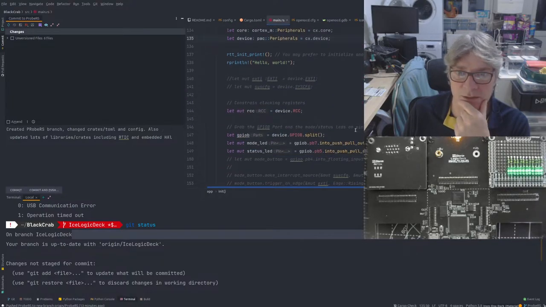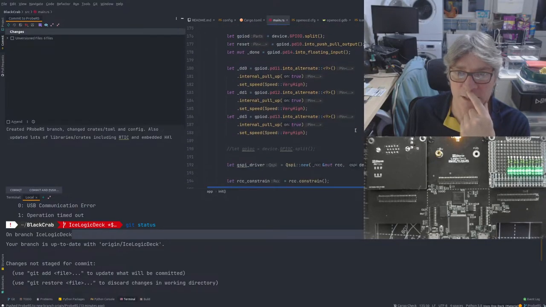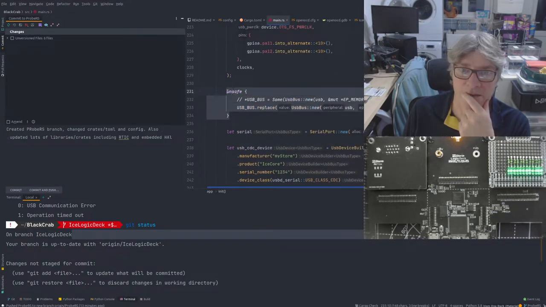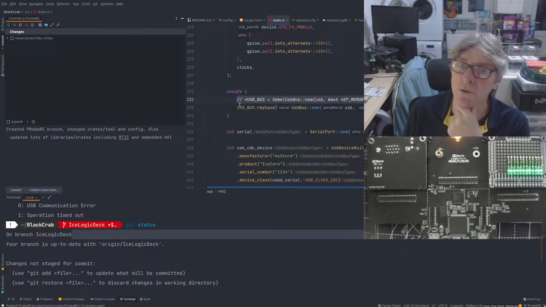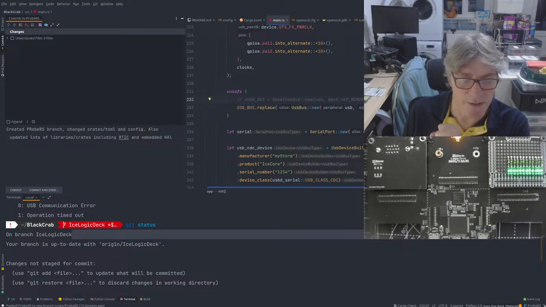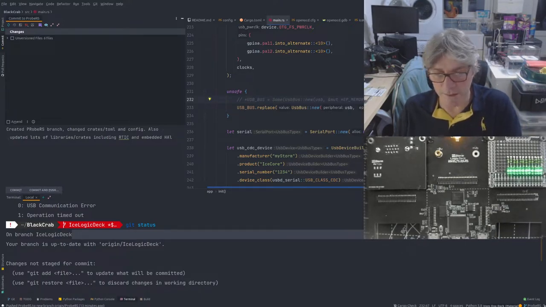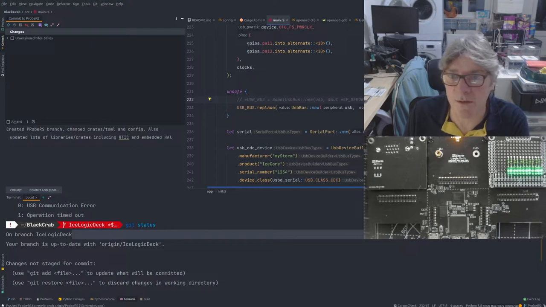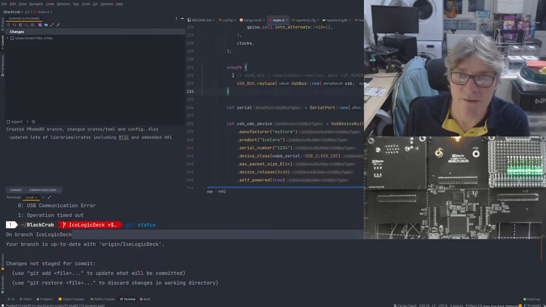This is a saying that didn't change, but I tell you what did change in here: when I came to use this, I had to wrap this in unsafe, right? And I couldn't use this way of doing it. It would not have it. So I use this. Don't ask me where I got this from. I looked through a whole lot, and there weren't a lot of RTIC versions of USB that I could find, which was annoying. But I did find all sorts of little clues that enabled me to go down this route. Okay. But I had to wrap it in unsafe.